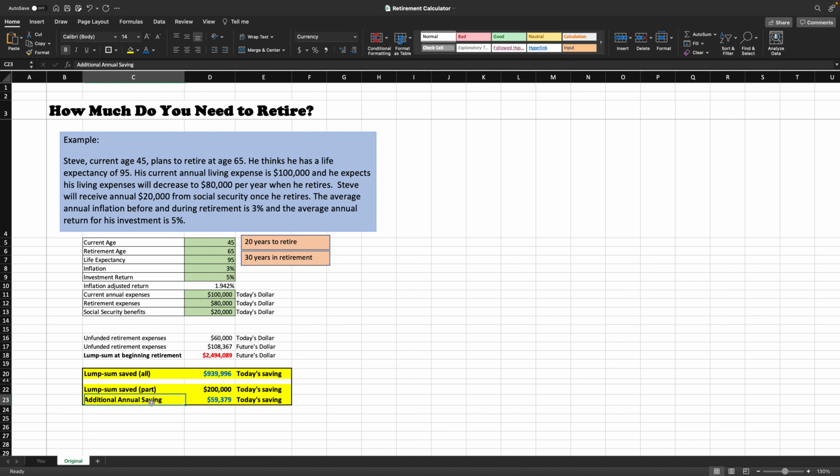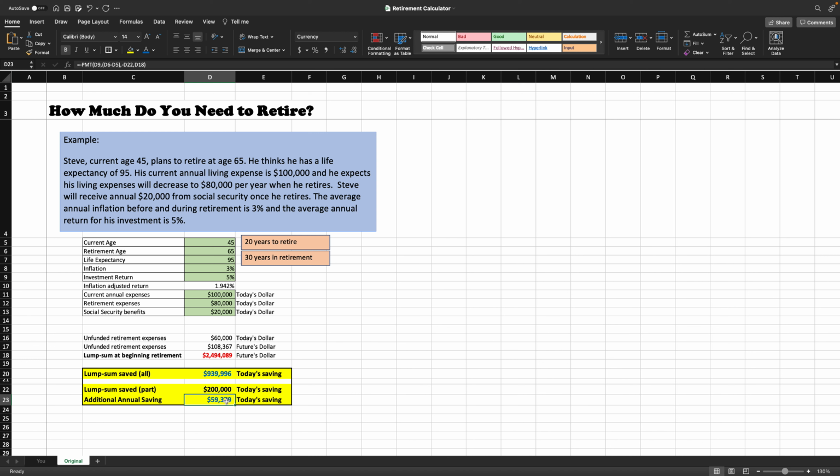Then he would need additional annual saving of $59,000, about $60,000 per year for the next 20 years, in order to achieve 2.5 million when he retires. So this is basically how this number is calculated.